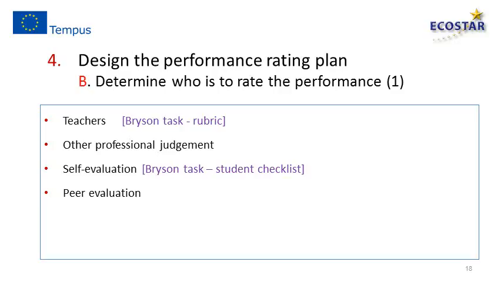Anytime you give students a performance assessment task, they have to be provided with the rubric. Now, it may not be identical to the rubric you're doing, but it has to be some form of rubric or some checklist, so it is clear to them what are the criteria according to which they are going to be graded. Okay? You can't spring this on them after the fact. They have to know ahead of time what are the dimensions, what are the important points you're going to be looking at, and preferably they should also know how many points are attached to each element that you're going to be rating. Okay?